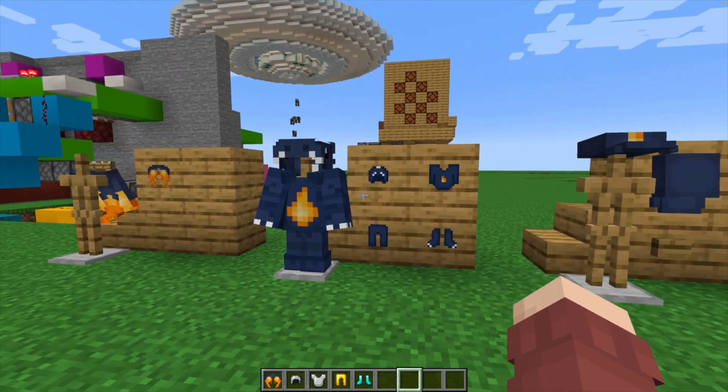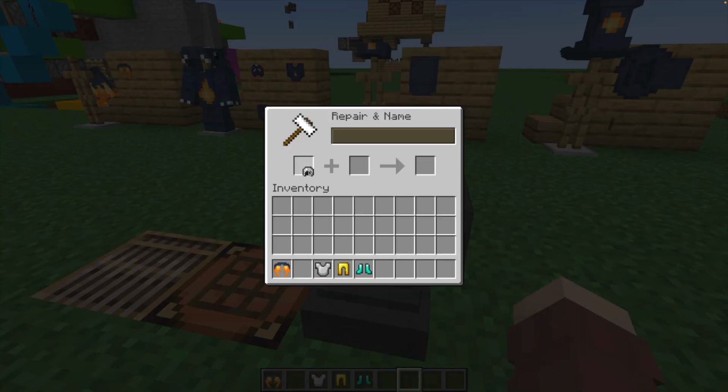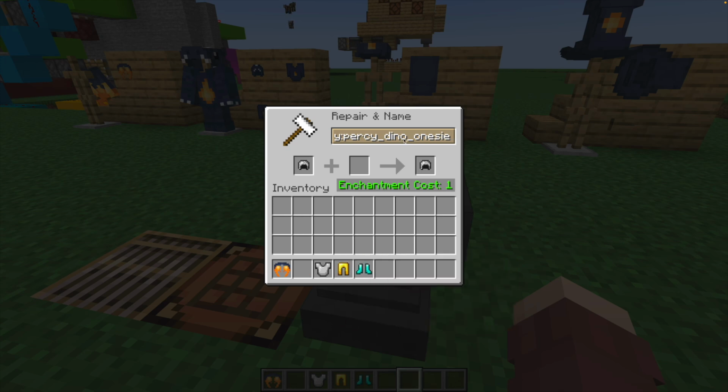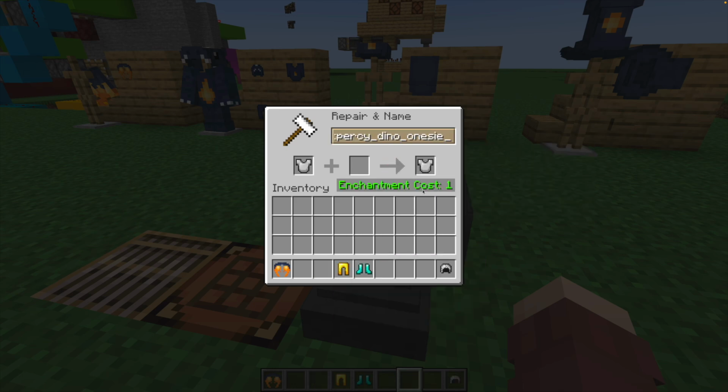And for the armor over here, we want to do a very similar thing. We want to go in here and simply name this to a namespaced ID like we did before. Now, of course, I want all my armor to have this really cool texture. So what I'm going to do, because I'm lazy, is I'm going to select this, copy this, and then paste this onto all the other pieces of armor here.